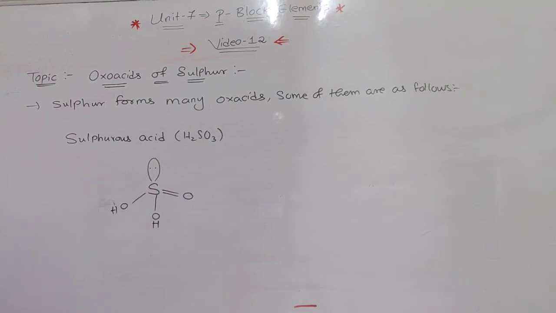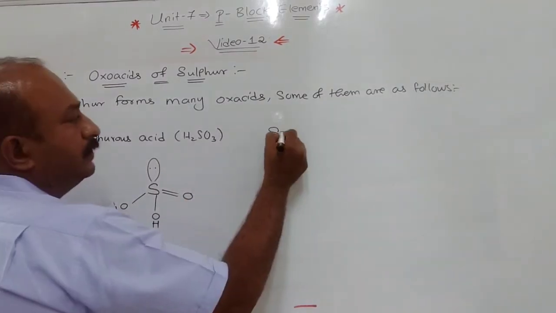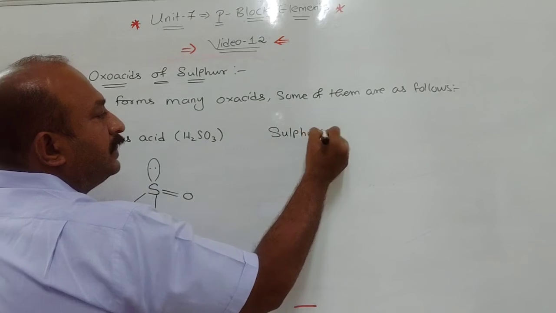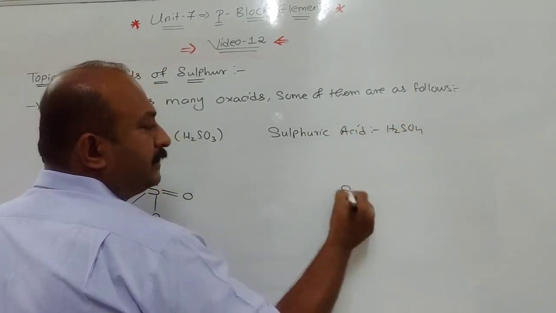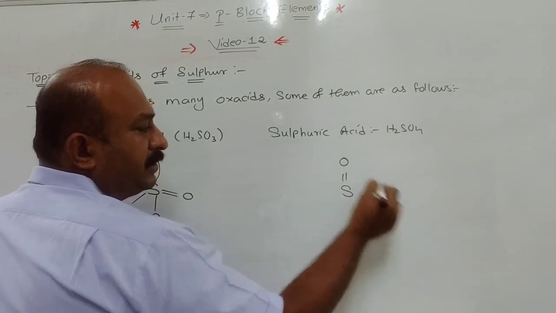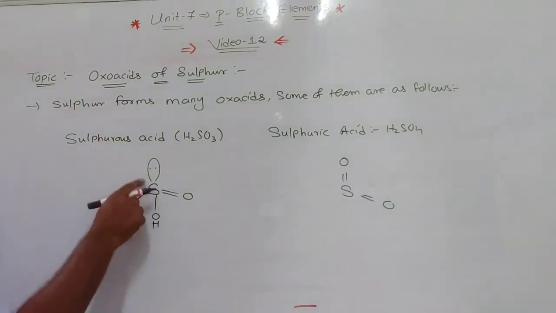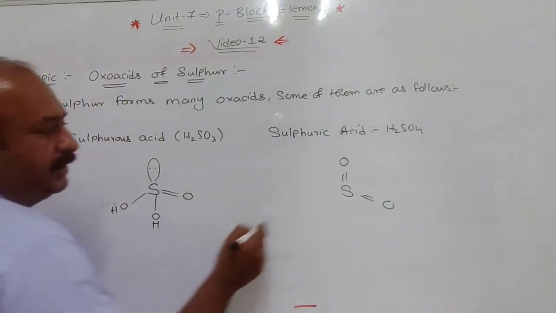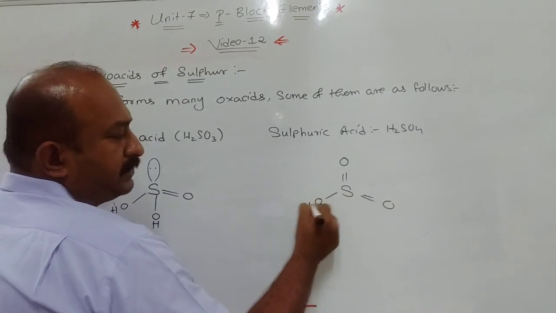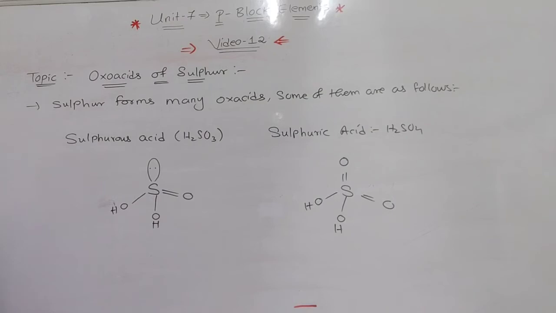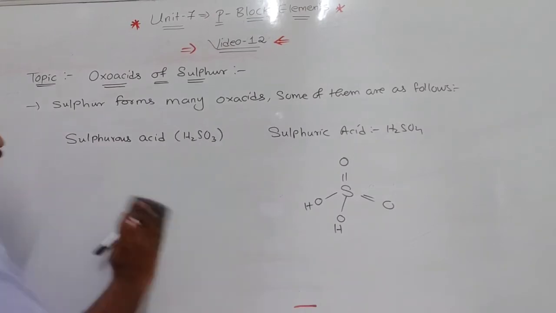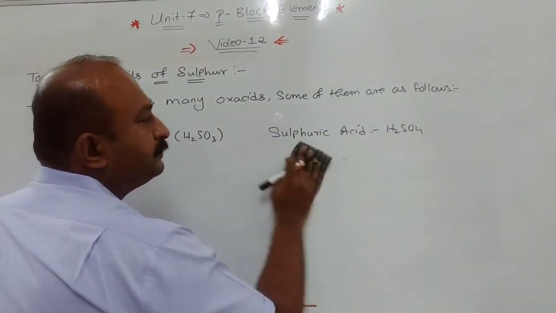Now in the same way, when you talk about sulfuric acid, the formula is H2SO4. In that you can draw the structure by keeping a double bond with oxygen. Only in sulfurous acid only one S double bond O will be there. Then OH and here OH. So H2SO4 is the structure given in your textbook. Now the remaining 2 structures, you can draw later on.